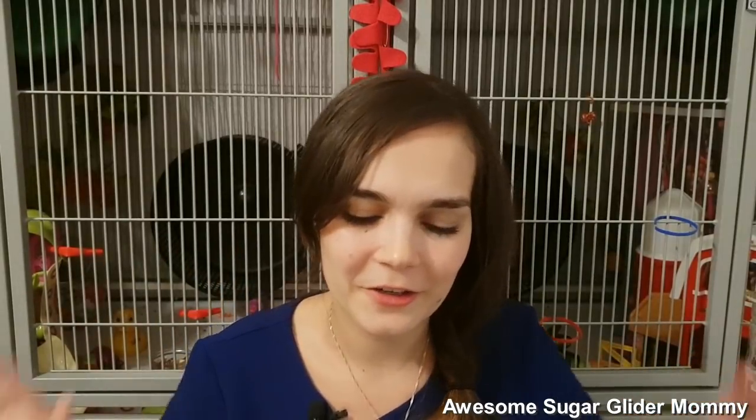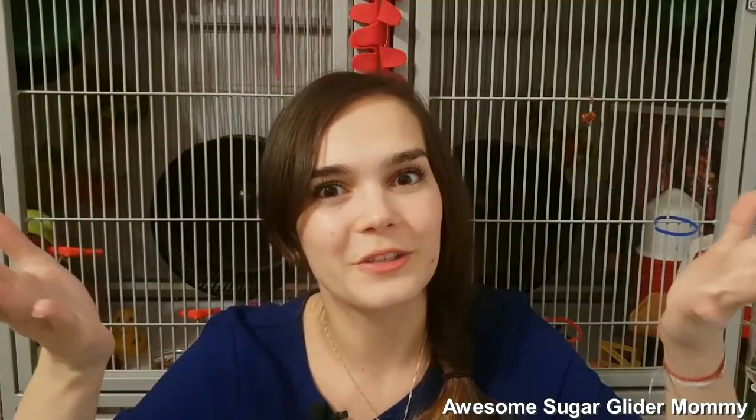I don't add the calcium that is required with the diet when I prepare it. I actually add it into their food directly before serving every other day. And it works great for us. I have the liquid calcium, but if you want to, you can actually use powdered calcium and just mix that in with your mush, that's what we call it, and freeze that. And I know some people like to do this. They just make one batch with calcium, the other without calcium, and then they just alternate. Now I'm going to stop talking and please enjoy the video.